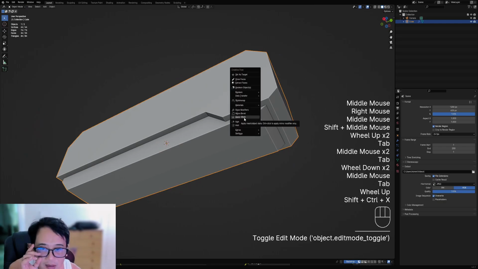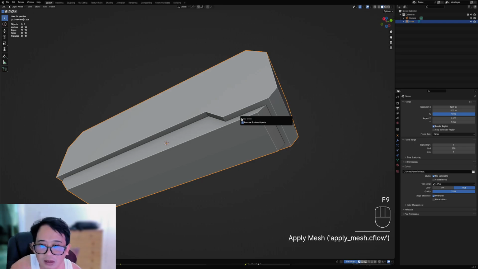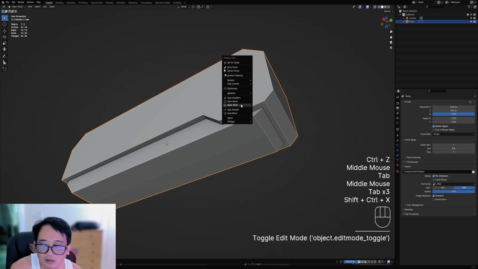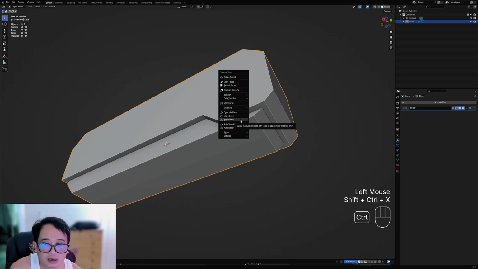So in the next update, apply mesh. You can see that in the description, control click to apply mirror modifier only. So this key event will be in the next update. In your version, which is the old version, when you click on the apply mesh, the only mirror option can be found in the redo panel by pressing F9. But in the upcoming update, you can just use the event trigger without actually calling the redo panel. So for example, if you have the mirror modifier and bevel and other stuff here, and you only want to apply the mirror modifier, then you can use the key event. Control click like that.